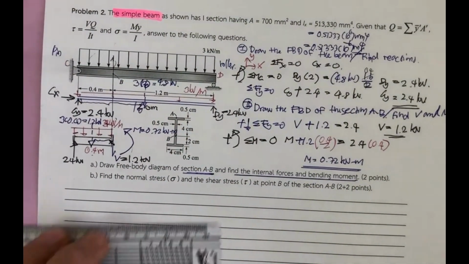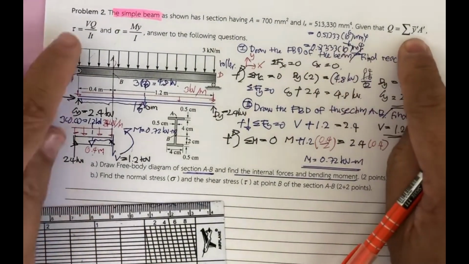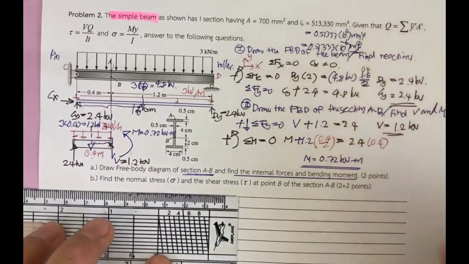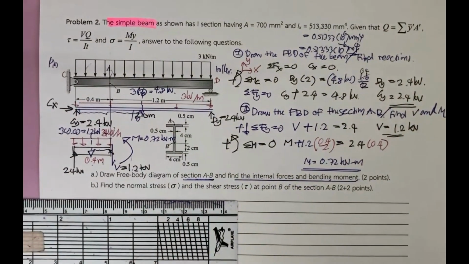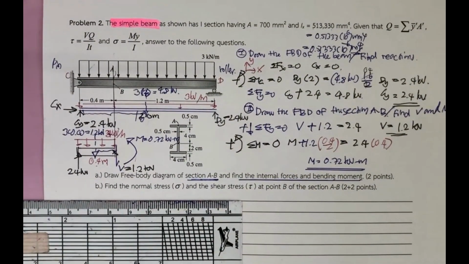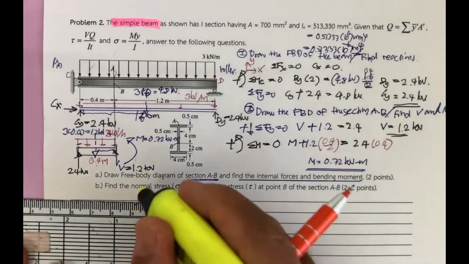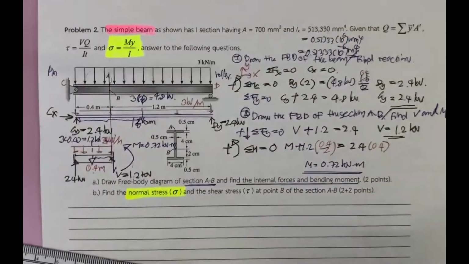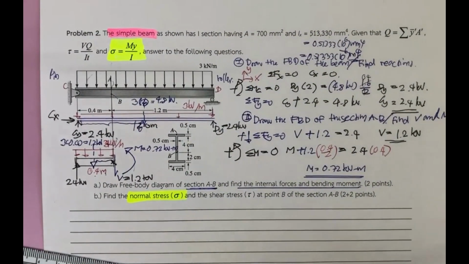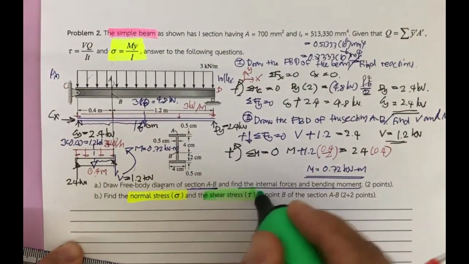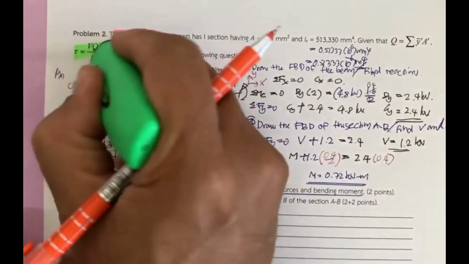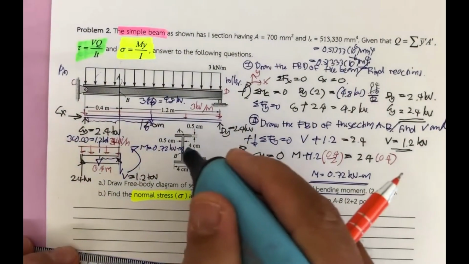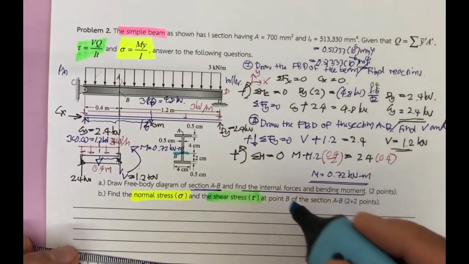Then they ask us to use the equation that they gave me from chapter 6 to determine the normal stress and also to determine the shear stress. Okay, we're going to have this normal stress. This normal stress is only due to the moment, and they asked us to look for the shear stress. This shear stress is going to be at the point B, only at this point.